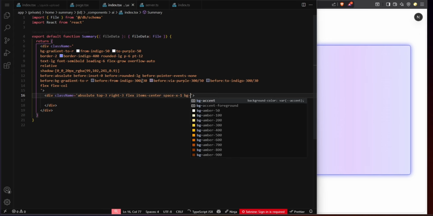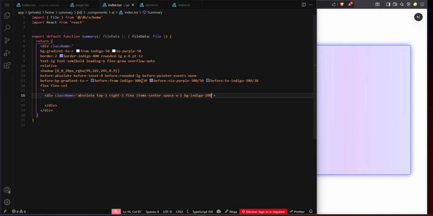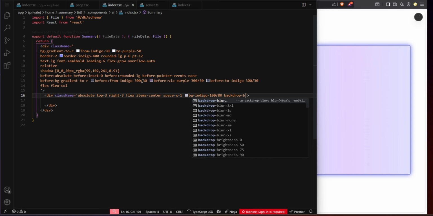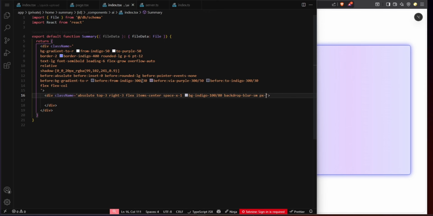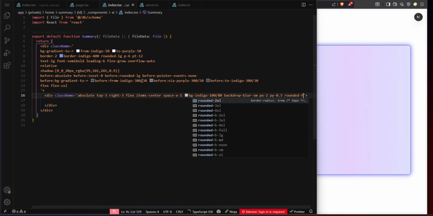All right, and then top 3, and then right of 3, and then flex items center space x1 bg indigo 100 slash 80, and then backdrop blur small, px of 2, py of 0.5, rounded of full.